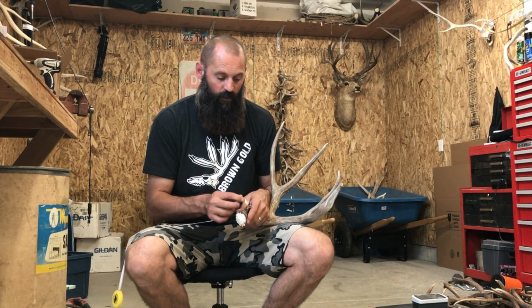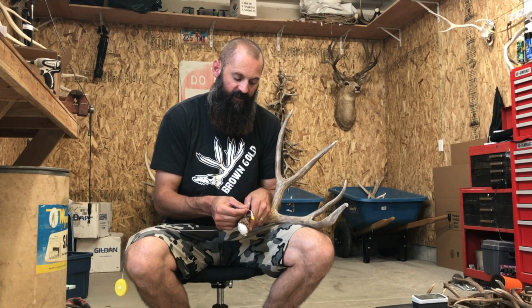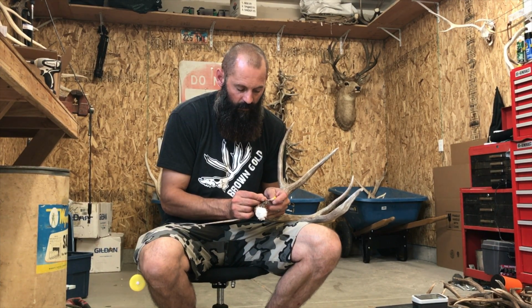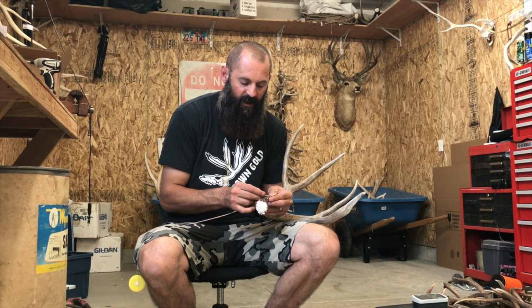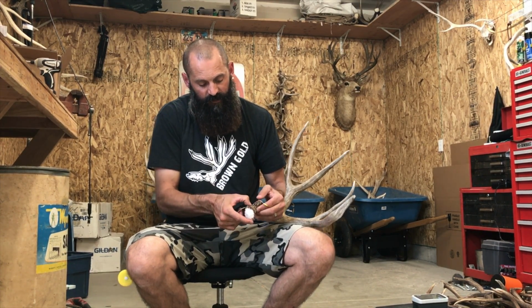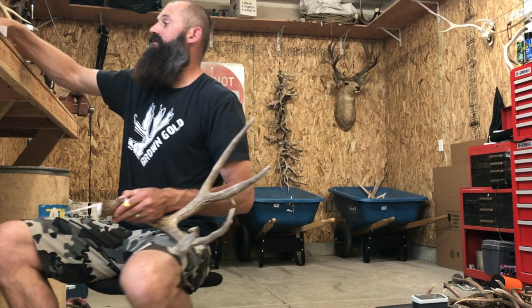I like to start with the G1. That'd be the eye guard. And you really want to stay in the middle. Eye guard can be measured rear or front, whatever's longer. This is 1 4/8.